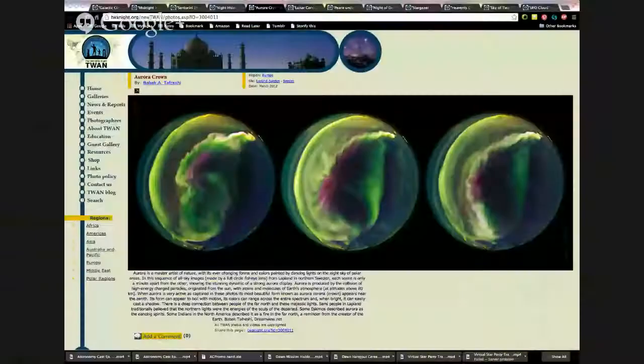Wow, that's amazing. Yeah, and I wanted to show the aurora shots that you took as well, because I have yet to see an aurora myself, so maybe you can tell us a little bit about these shots. What latitude are you located at? Where are we, Georgia? About 41. Yeah, we're a bit too low.